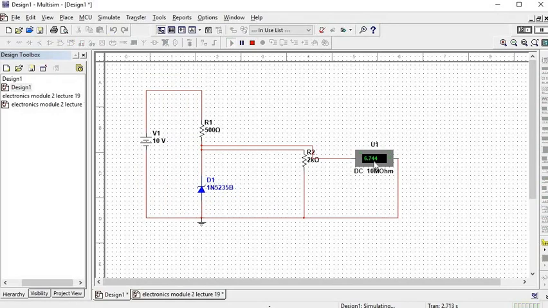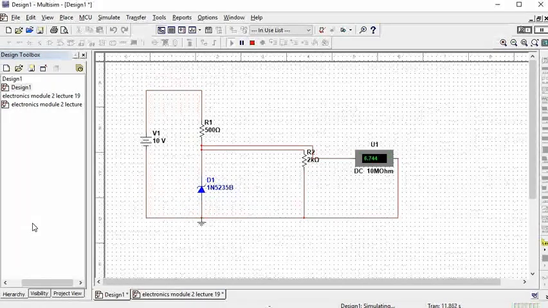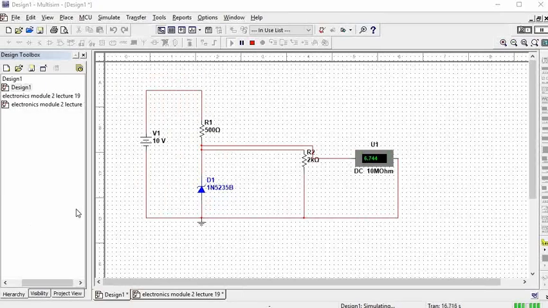And we have this value here, 6.744, which is not so different from the one we calculated, which was 6.7593. This was just to demonstrate how to begin using this software. We are going to be using this extensively in future modules and courses. If you don't have it, you can also use Spice as an alternative, but I urge you to purchase this and use it in this course.